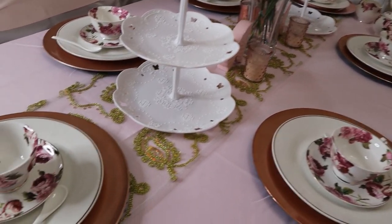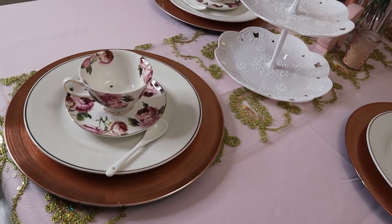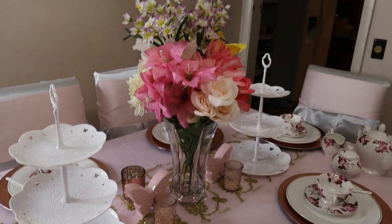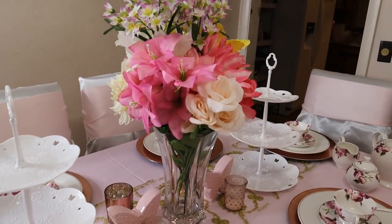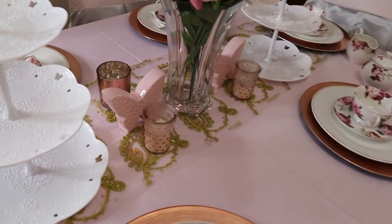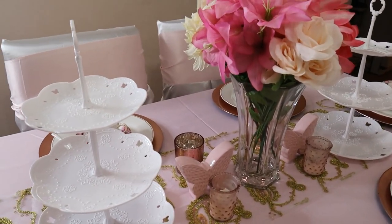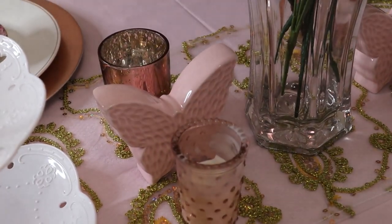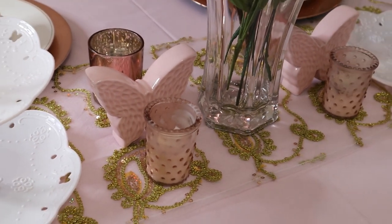These are the tea sets that I was talking about earlier. Like I said, I don't have napkins right now, but I will have napkins when I do the outcome of the video. Didn't the flowers come out really pretty? My daughter put the flowers together and put them in the vase. There are those butterflies that I was telling you about that I got from the Dollar Tree. And then I got just some simple candle holders from the Dollar Tree also.